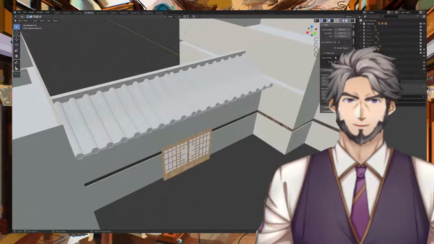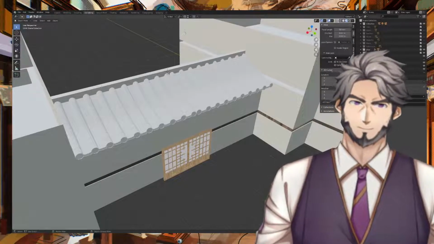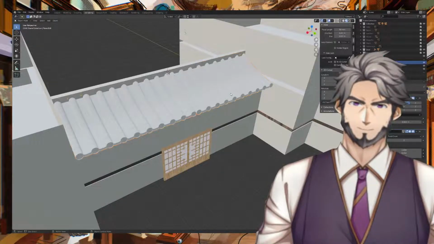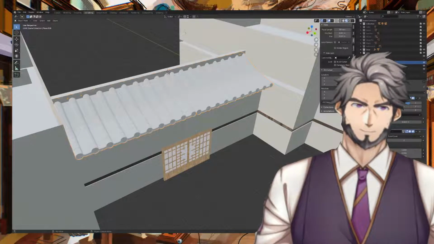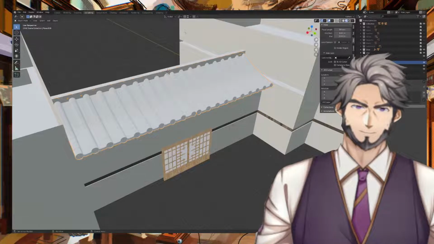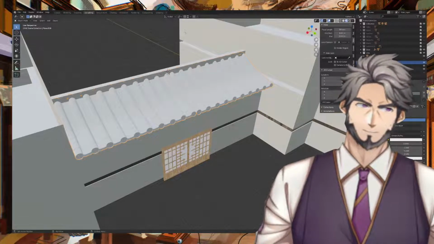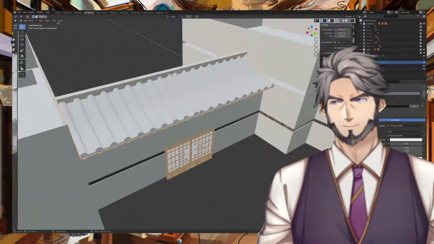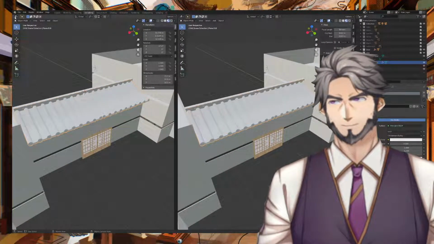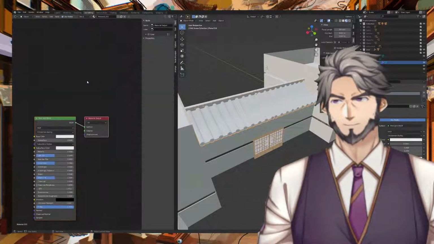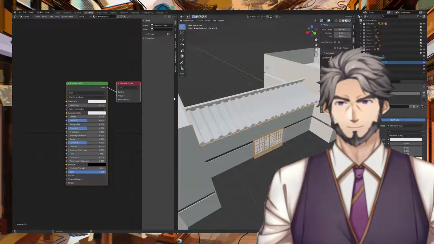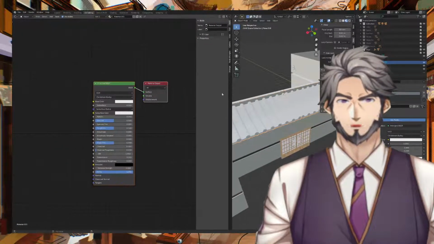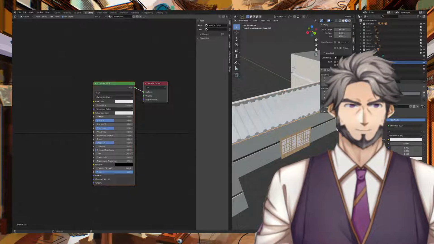First, let me get this tile. Cool. If I just create two materials, and again, you don't have to follow what I'm doing here. This is just an example.